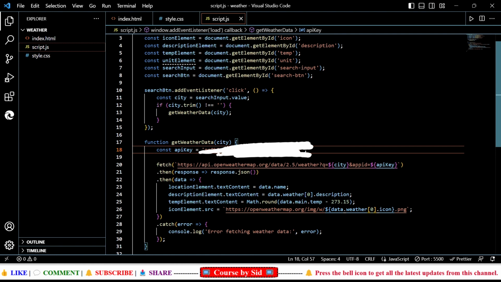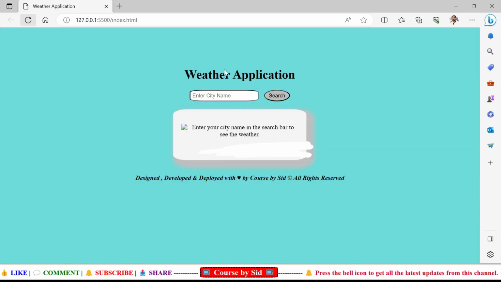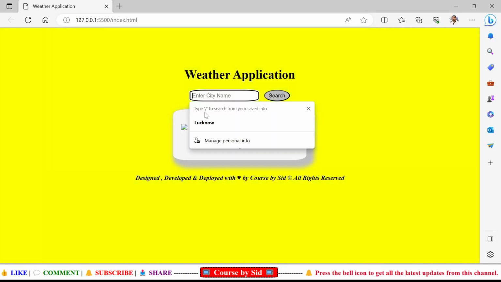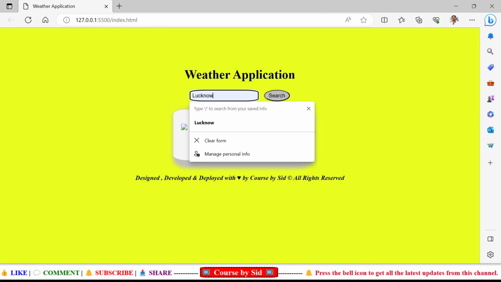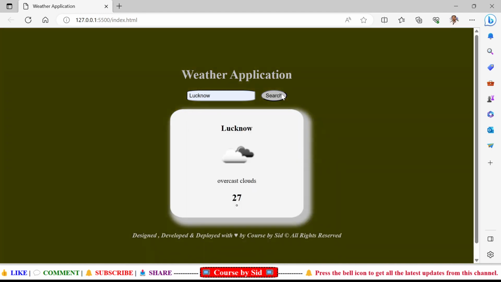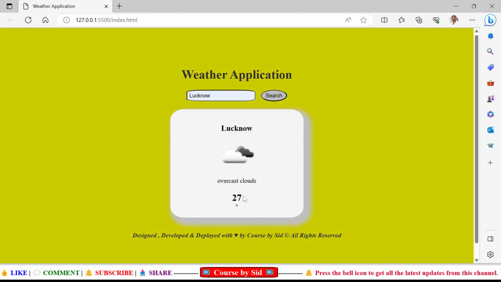And then I'm going to save this. Now I'll come back to my browser, and here I'll enter the city name. Let's say I'm typing Lucknow, right? So here you can see that it is giving the temperature for Lucknow.